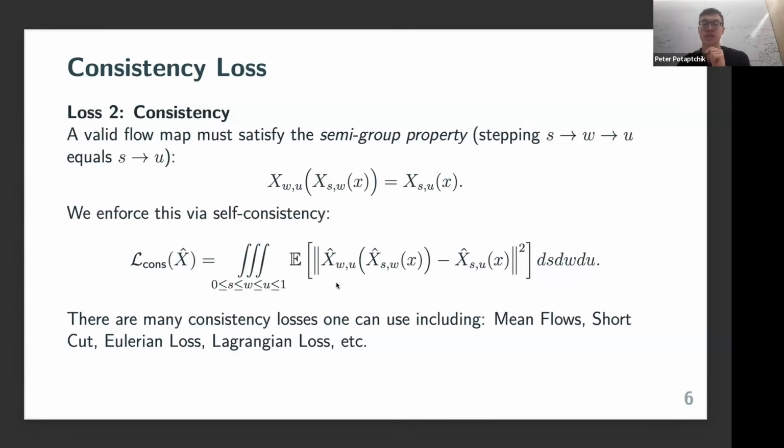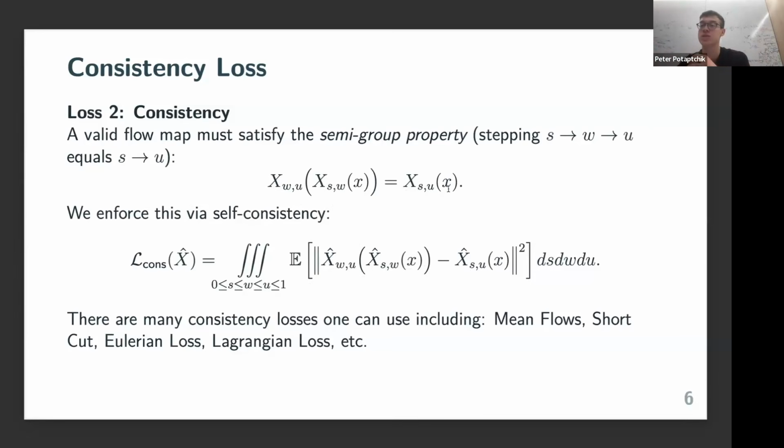Well, we could just use a really simple loss that for concreteness, I'll write down here. Basically it just says, I want this property to be satisfied. So let me just penalize violations of this rule. Let me just take the left side, subtract off the right side, and try to minimize this, right? And the minimizer of this loss is going to give you a loss of 0. And when it's 0, this term is equal to 0, which means exactly that the left side is equal to the right side. And so then we have the semigroup property.